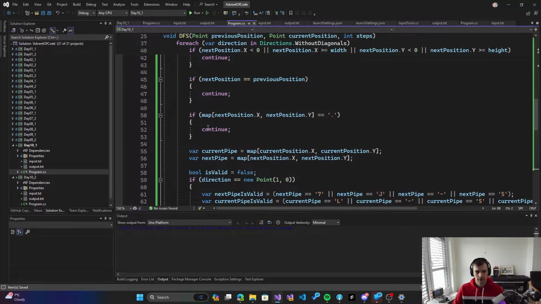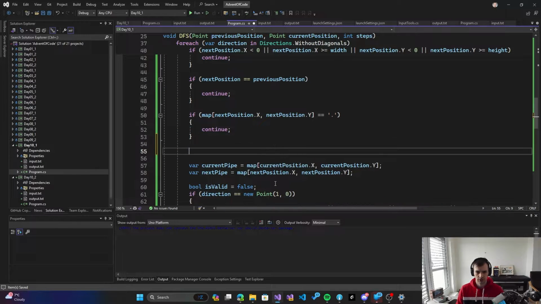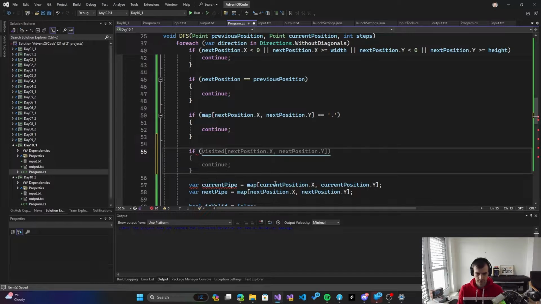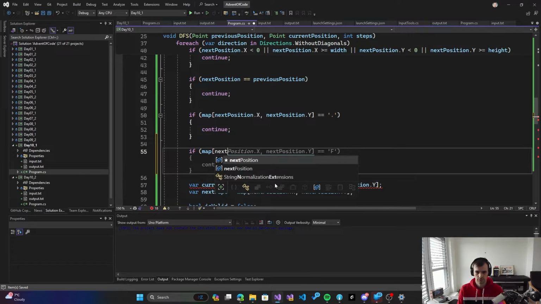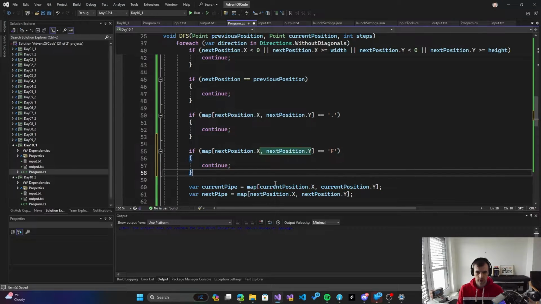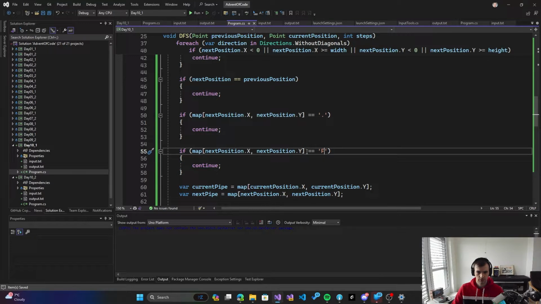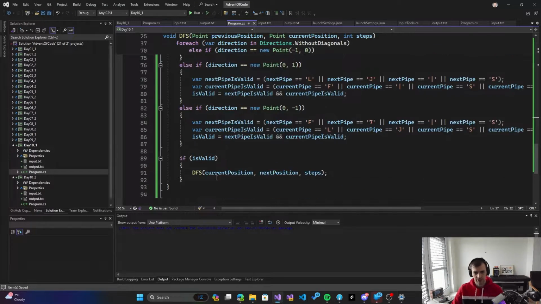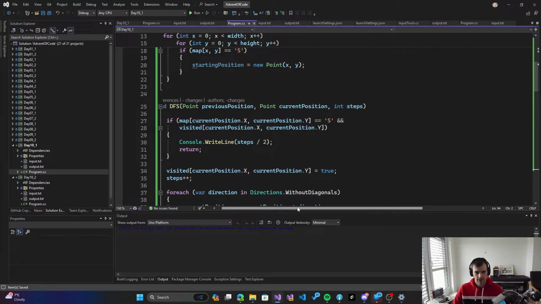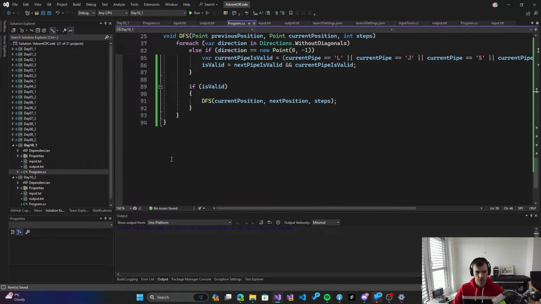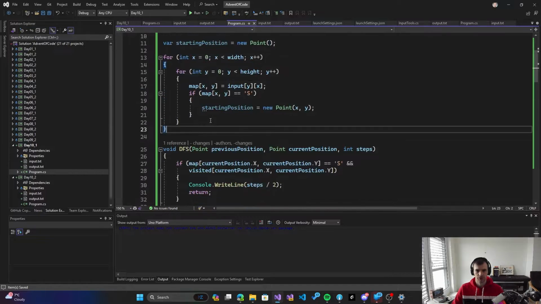So if the next position is not S, and it's already visited, then we skip it as well. So this should terminate now, and technically we should be able to solve the problem, but we will see.